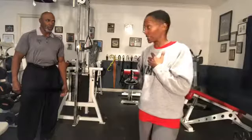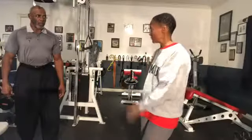Okay, so last weekend we were talking and someone asked for areas that you want to see worked on, and someone mentioned waistline. A few moments ago, he said, okay, we're going to work abs. And I said, no, it's supposed to be the waistline. And you said? Abs is the waistline.